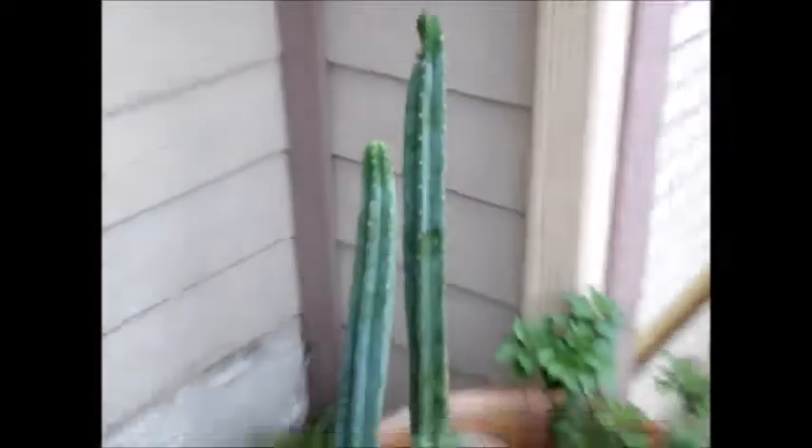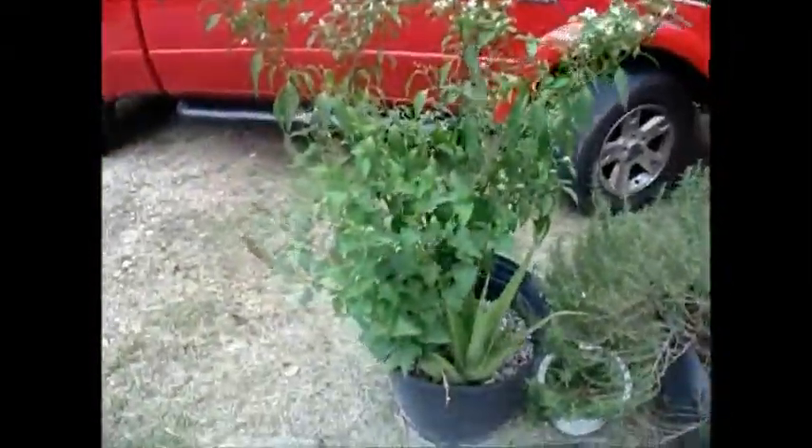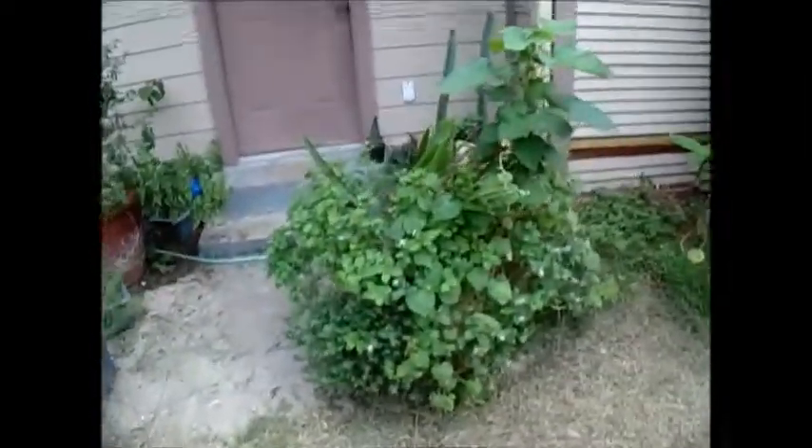They're a little skinny right now, doing the skinny growth thing. We've been having really weird weather here in Texas and it was really freaking hot. There's another one of my San Pedros down there, another one by the Buddha tree. I've got my rosemary and some Texas red sage, more Texas red sage, and a bunch of chili.